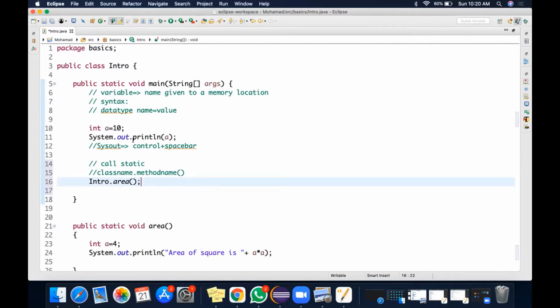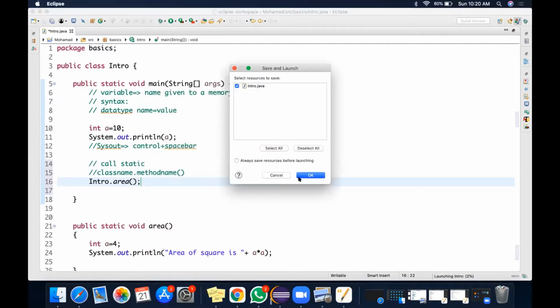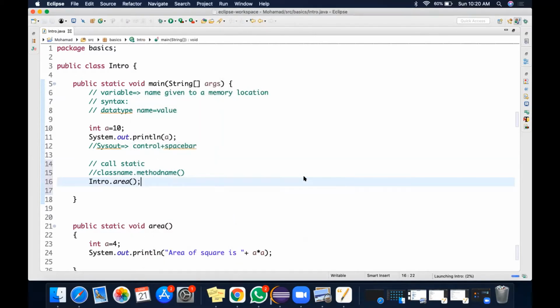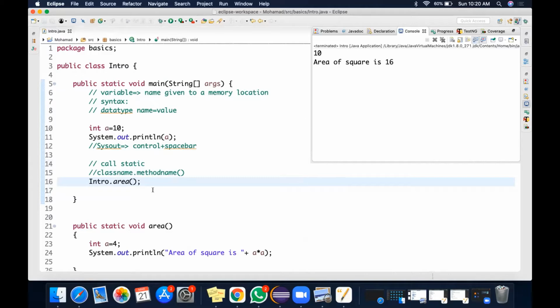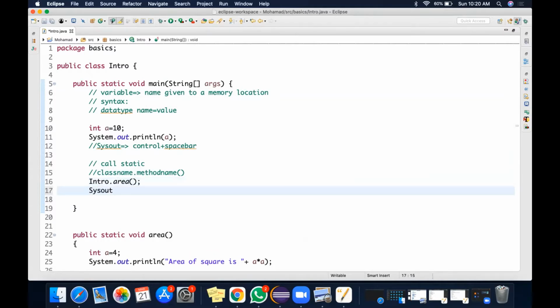Now I have called this static method inside the main method, so we will be able to run this code. After it executes this area of square, it will come back. The control will be dragged to the next line of the main method. I'm just giving bye here. It will follow insertion order: in whichever order you have added the code in the main method, in the same order the code will be executed.